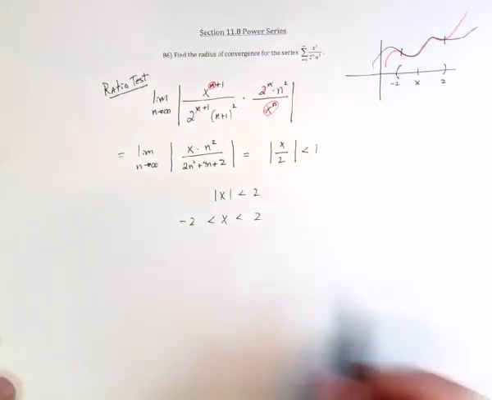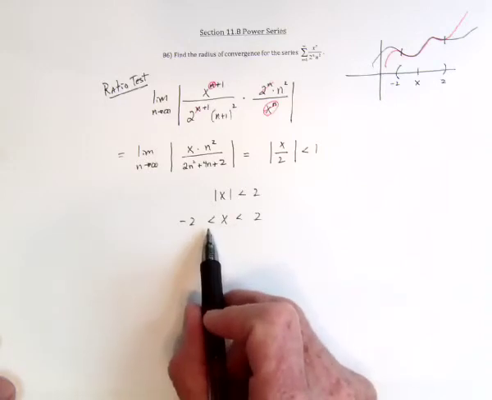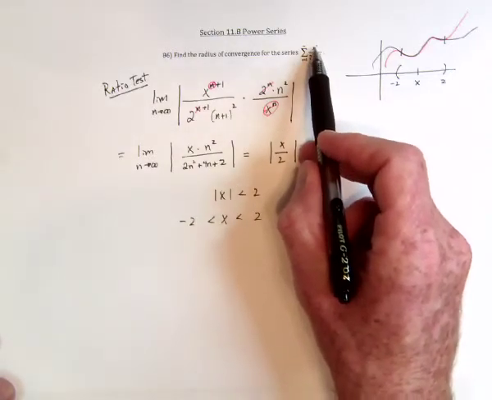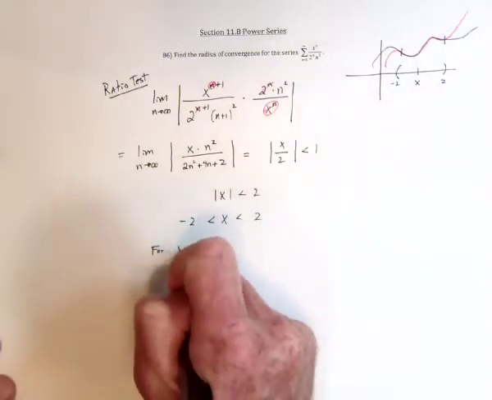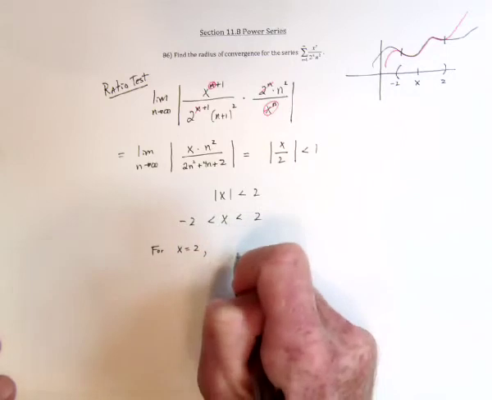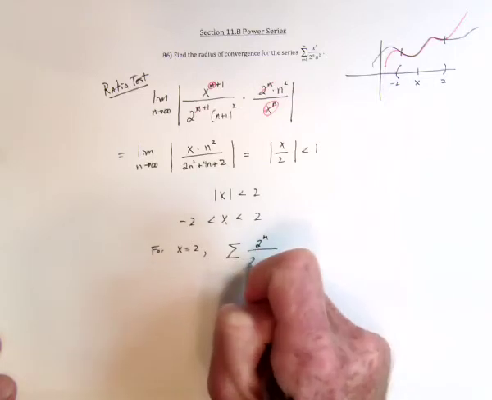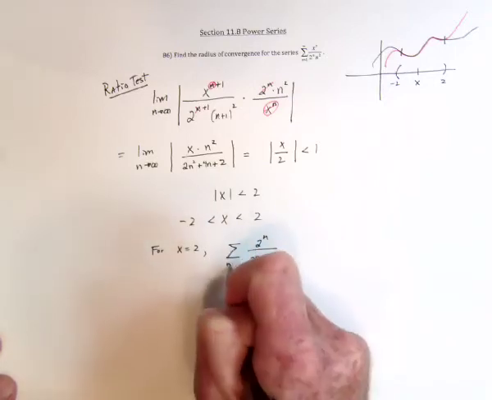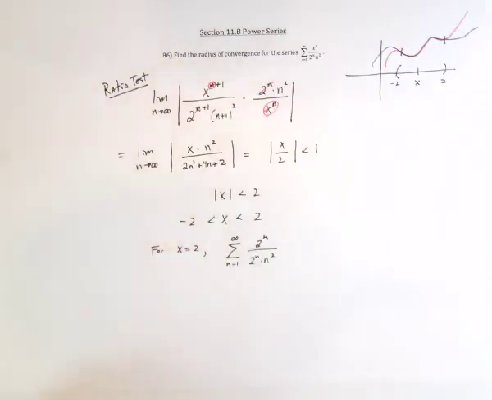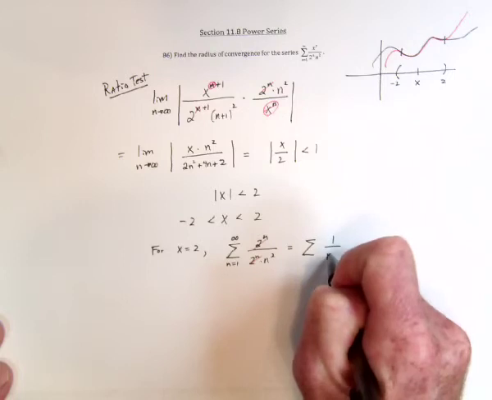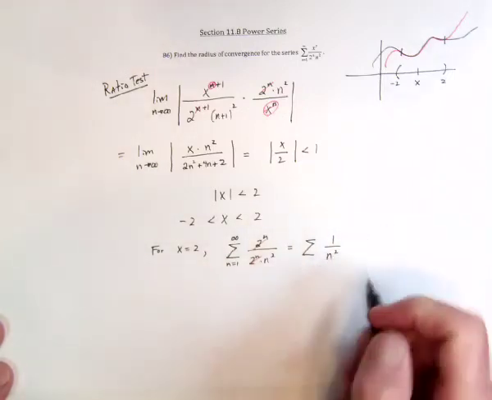Now the other fun thing is, does it equal 2? Does it equal negative 2? Well, if you substitute a 2 in, you'll have 2 to the n. So for x equals 2, we get this as the series. And then, lo and behold, these cancel. You're left with just 1 over n squared. And if it's the series 1 over n squared, that's a p-series. With this being bigger than 1, it converges.